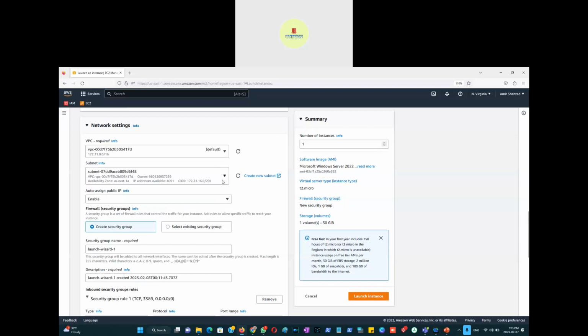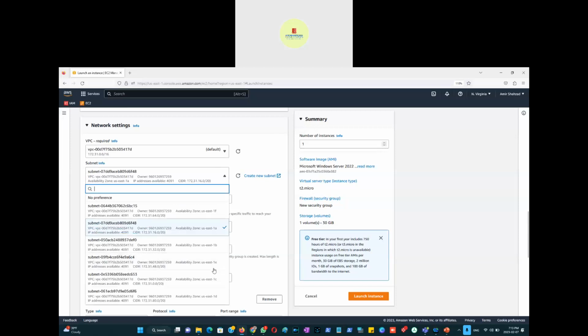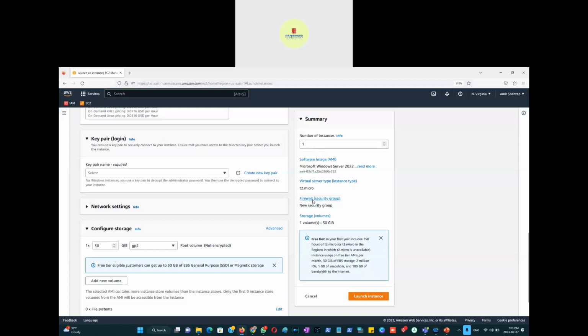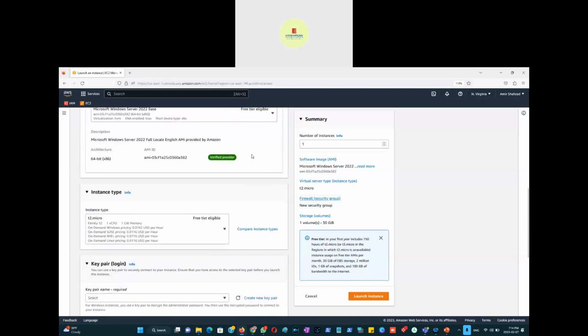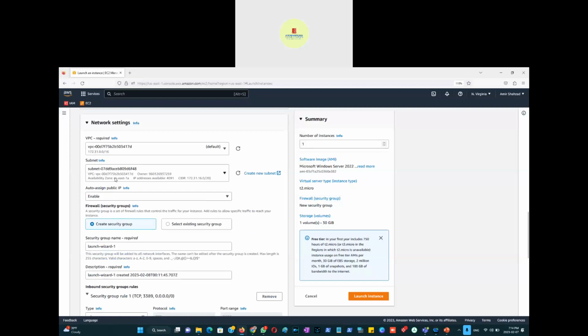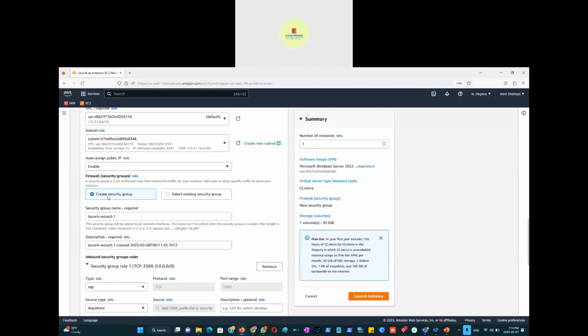So all availability zones are exactly the same, but just for organization purpose, I'm just selecting this 1A. So other than that, where did it go? I think yeah, there it is. Okay, so subnet is this, and auto, so it's 1A. I am just making, yeah, this is 1A. And auto-assign public IP, yes, we're giving public IP.